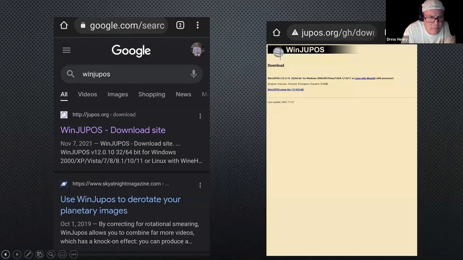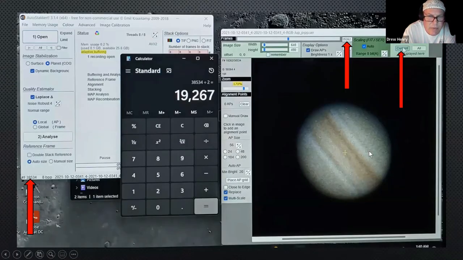You're probably asking why I'm doing this. I'm going to save this one frame back to my folder, and this is going to be the image I'm going to use in WinJUPOS for derotating my video file. This middle frame is going to act like the neutral spot where my first frame and my last frame can all gather together here in the middle, to where it can all join together. So let's say if I try to use a frame over here at the three quarter spot, this first frame would have so much further to go than the one at the end. So that's what I do. I use that middle frame.